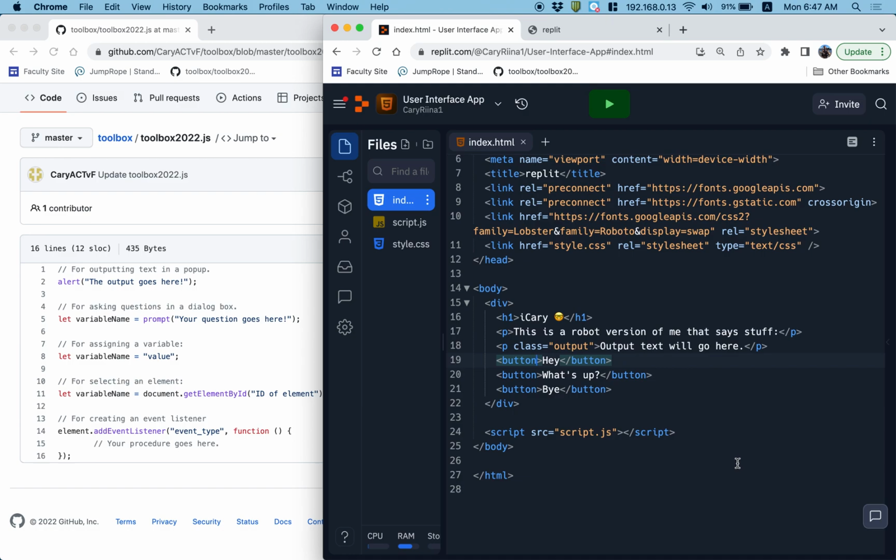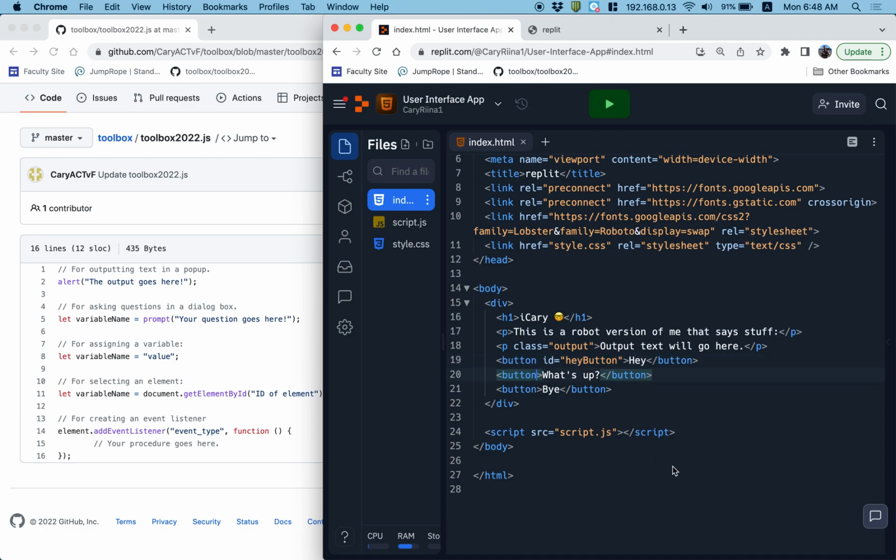The way that you do this is you say, inside of the opening tag, ID equals, and then this can be any word that I want it to be. So I'm going to call this hey button. Now you'll notice that I used camel case here, where I have a lowercase and then uppercase. You can't have two separate words for an ID. We have to have a single word. So my ID here is heyButton.